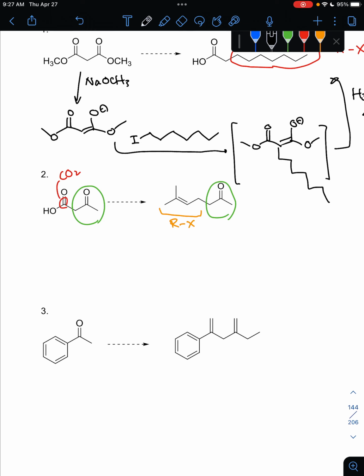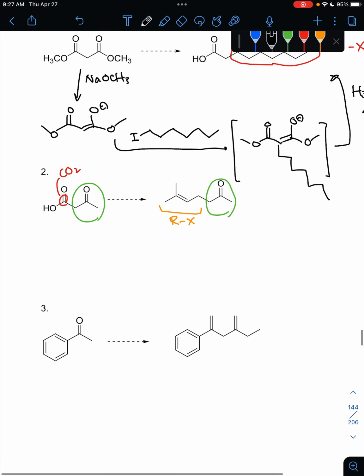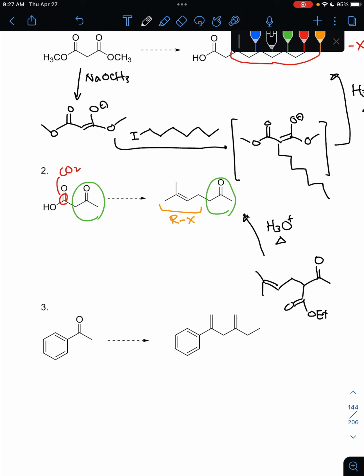So how do we do this? Well, first of all, the starting material is not an ester, so we have to contend with that. But technically, in this last problem I kind of broke the cardinal rule of starting from the target, so maybe we'll actually do that this time. So we should have had this material, maybe some sort of an ester, and that gets hydrolyzed and decarboxylated to get to this.